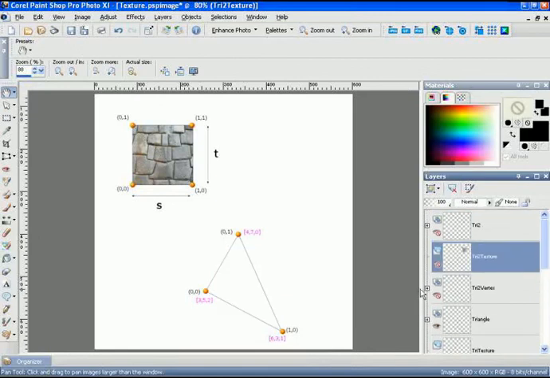Let's say that we're working with the following triangle. The vertex values for this triangle could be anything, so I'm going to show them here in purple. I've assigned the following values as the texture coordinates for each of the vertices. This one's 0, 1, this one's 1, 1, and this one's 0.5, 0. What do you think will happen when we apply a texture to this object? If you guess that the texture itself is going to be cut out of the middle, like so, then you've guessed correctly.